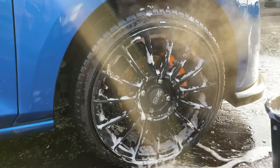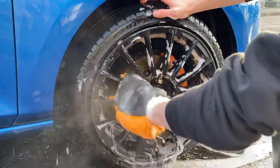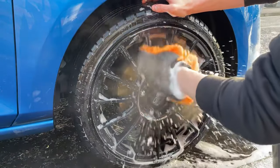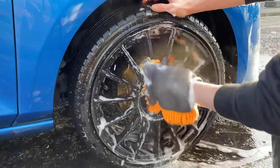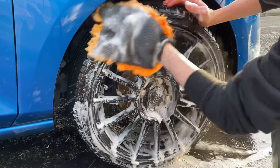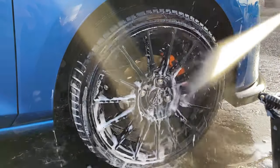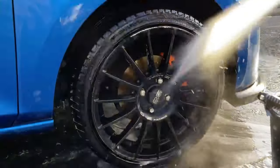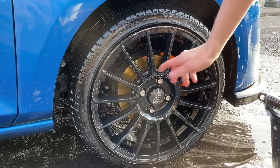So that's the wheel barrel clean. Now let's get on to washing the main spokes of the wheels. This is going to take ages, especially with these wheels. And there we go, that's the first wheel done. Looks alright now, but we'll see what it's like at the end of the video, how it's turned out.